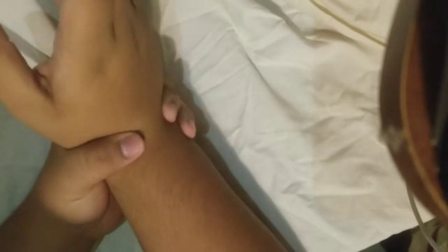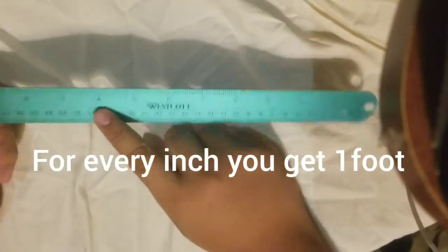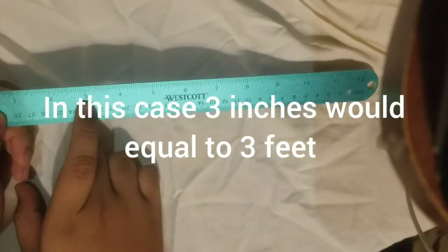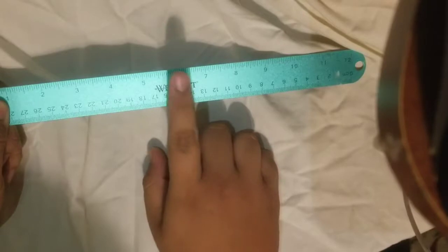To make the bracelet, you need to know your wrist size. What you do is find a string to measure your wrist, then get a ruler and extend it in inches to see how long it is. The ratio for the paracord to make most bracelets is one foot per inch — so if your wrist is three inches, you need three feet of paracord.